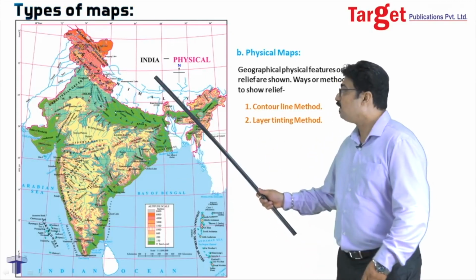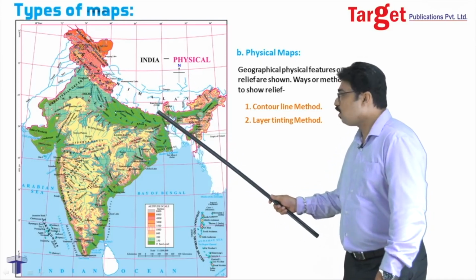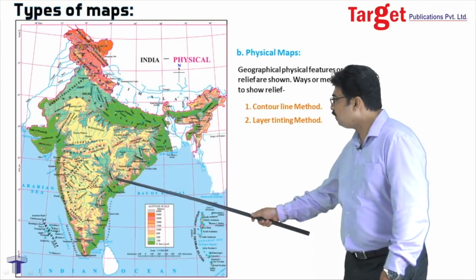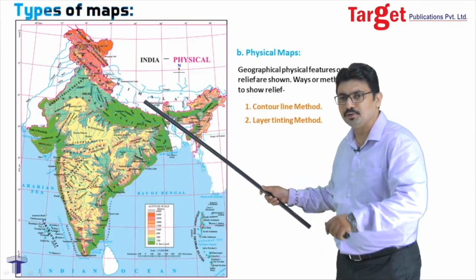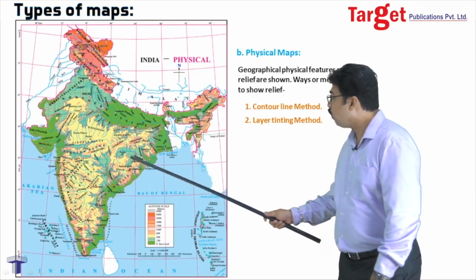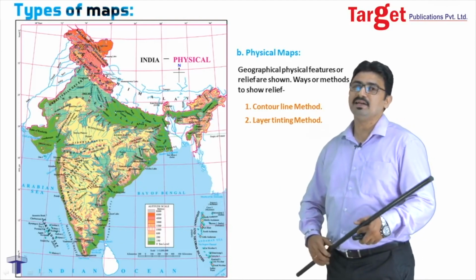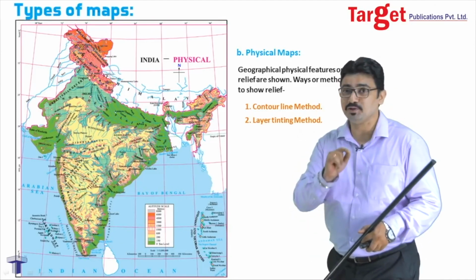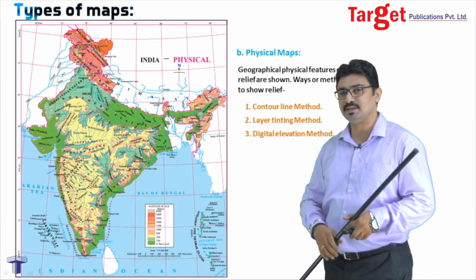We started with the area of highest altitude near the Himalayas. We went on with the area of a little lower altitude near the Deccan Plateau. Then we went ahead with the area of a little more lower altitude in the Ganga Plains. And further ahead at the lowest altitude was our coastal regions. So see, layer tinting method is also very important to show physiographic features. We very well understand what lies where with the help of this method.